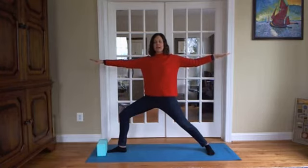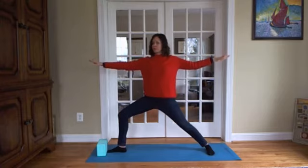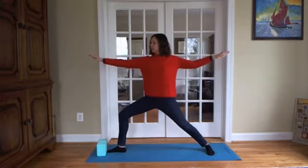Can you put your mind on your breath? Can you find a little ease? Breathe in the moment, breathe in the challenge. Showing yourself you're capable of working hard and breathing at the same time. I mean, this is what recovery is. It is hard work. You know this. Can you do the hard work and breathe through the hard work? Take a breath in and a breath out. And the answer is yes, you can. It just takes practice. So these poses help us practice that.